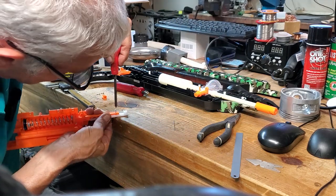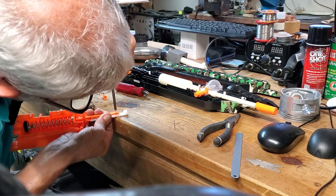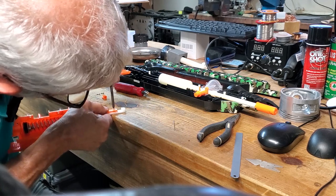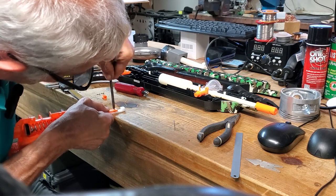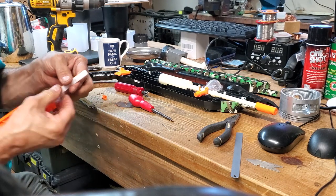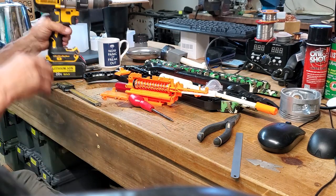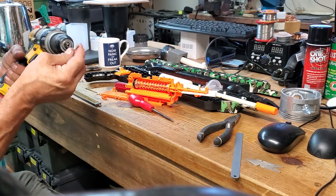Screwdriver somewhere. Okay. I'm going to put three in. Three should be enough. So, most importantly, don't forget to take out your clearance drill, otherwise you'll be drilling clearance holes.